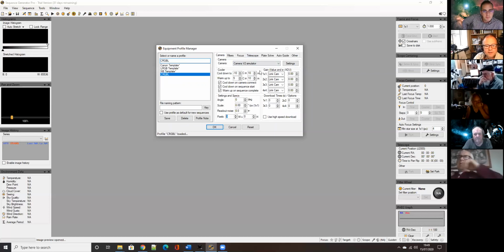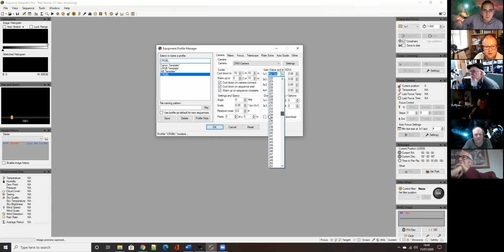Over here on the right hand side, we've got gain. I'm never entirely sure what gain means until I started using the ZWO camera, and then you get a great big drop down list of what these numbers are. And gain, Grant, you might be better to explain because you're a bit of a ZWO expert. I'm glad you're on the call actually, but this is a bit like the word ISO, kind of. Yes, thank you.